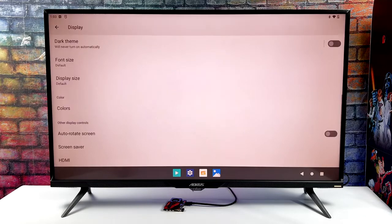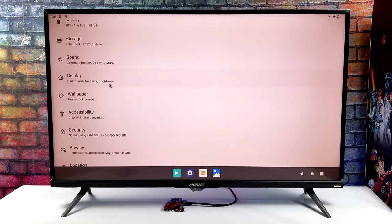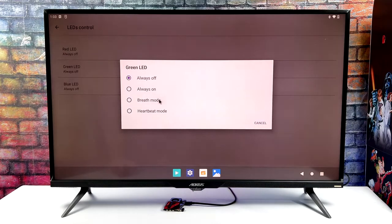Usually on these boards, we only see up to 4K 60. And I will admit, it's a little overkill for a single board computer like this, but it's cool to have that option. Like I mentioned, from the Khadas settings, we can mess around with the LEDs. I've got them off right now, but we've got a few different settings.